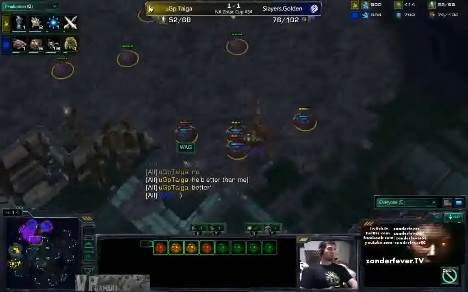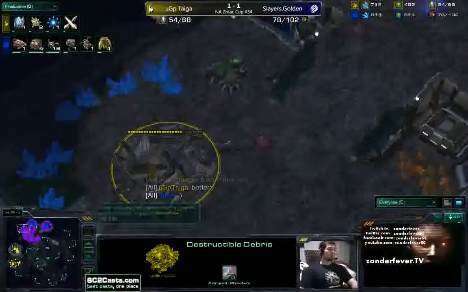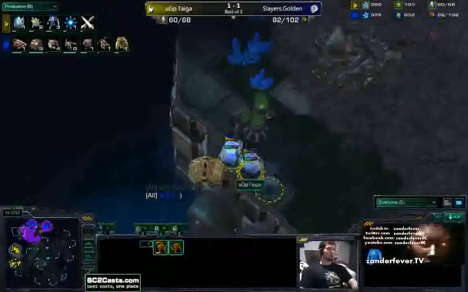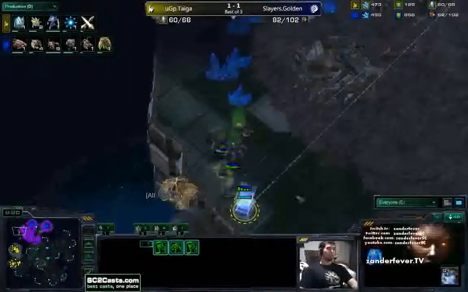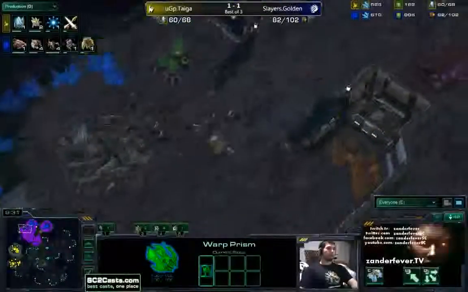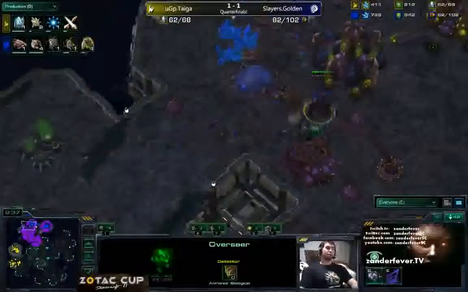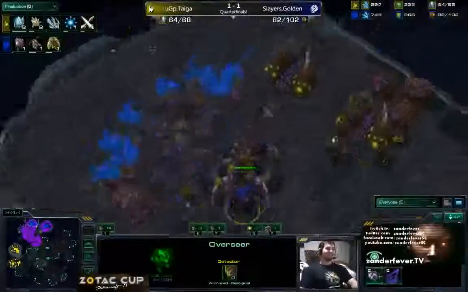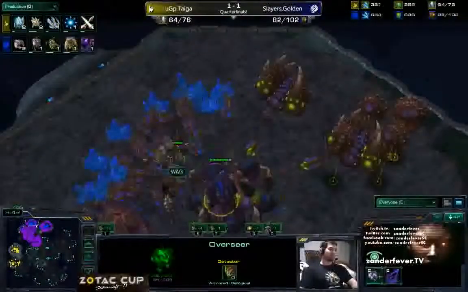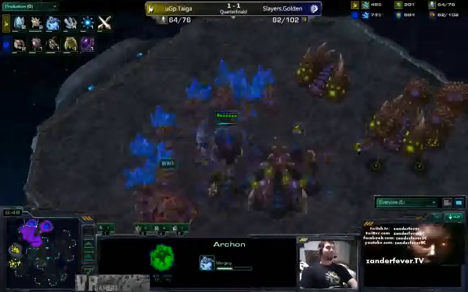That Ling's still pecking away, dude. Yeah, ooh, there's a warp prism, and there's DTs being warped in. Oh, this is deadly. Look, he's actually keeping one back. But I don't think, doesn't Golden see it? Oh, he does see it. All right, that's gonna do almost no damage. Which is Archon. Oh, that's clever.